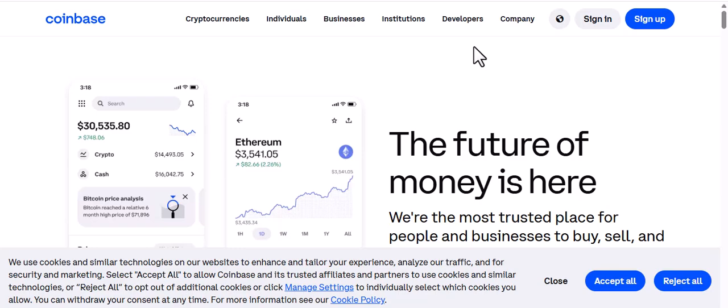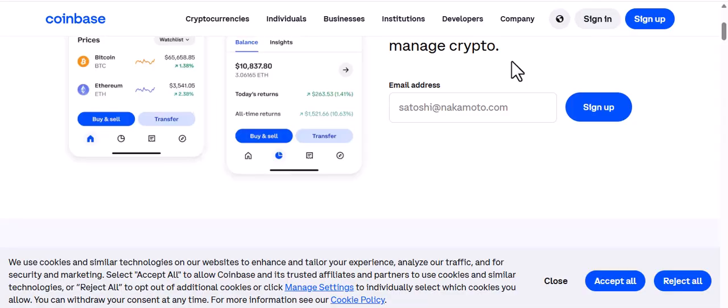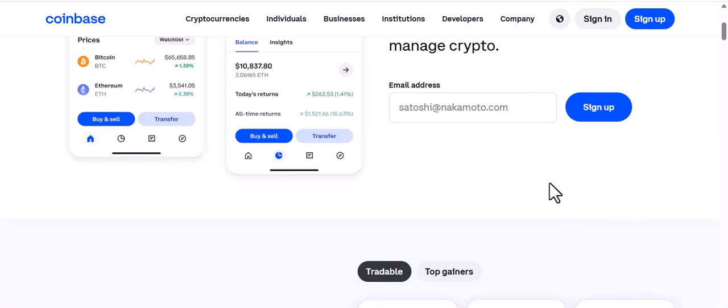Tired of basic crypto trading? Wish you could do more than just a simple buy or sell? Well, if you've been using the standard Coinbase app, you've probably noticed that it's great for beginners but a little light on features. What if I told you there's an entire professional-grade platform that's already linked to your account and gives you the tools you need to take your trading to the next level?